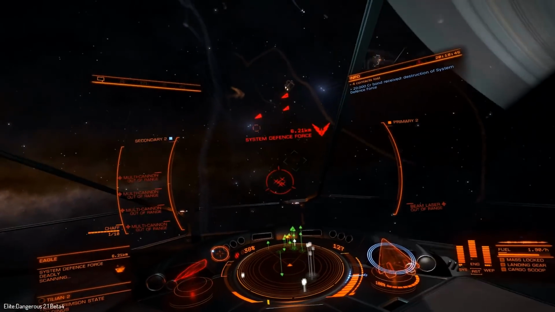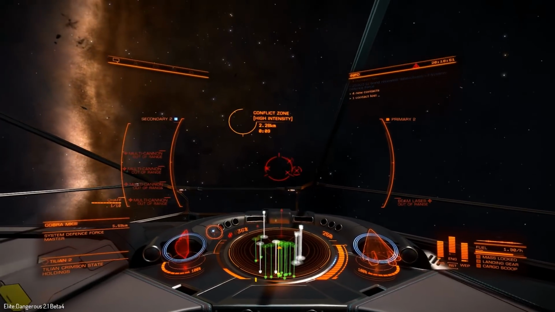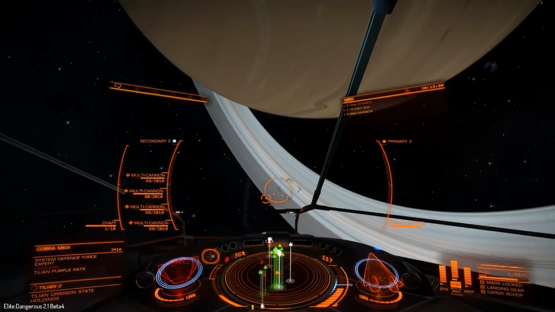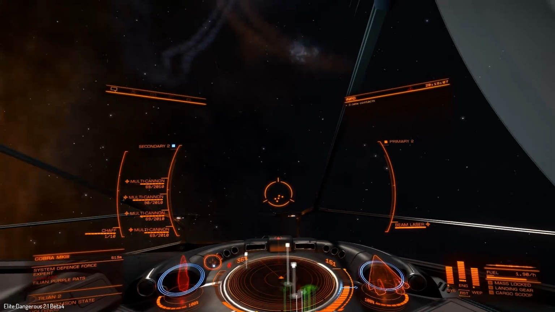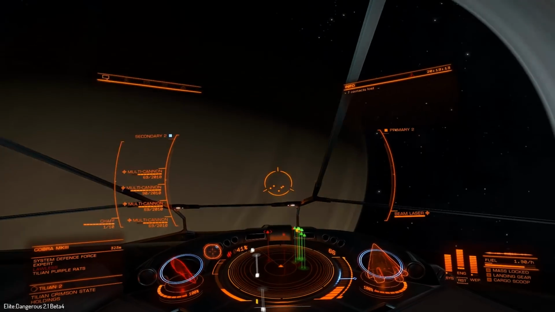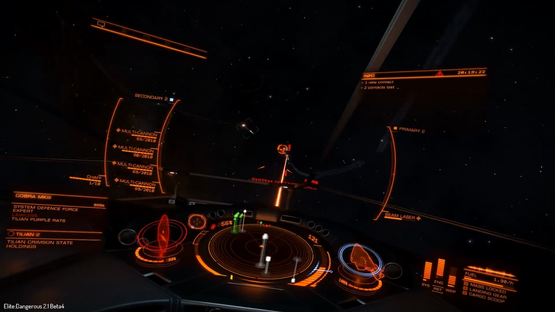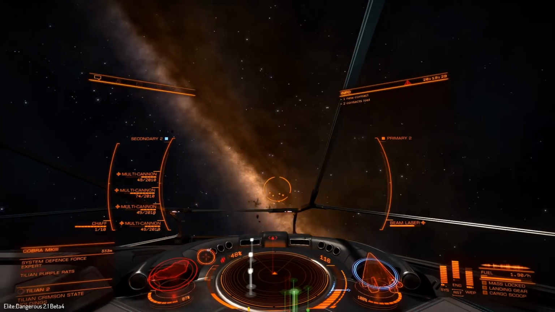Wow, where'd all the red guys go? There's a couple out here. I'm not seeing any. Ow! Hey! Quit it! I hate Cobras. Come here. Come here. Target shields offline. What was that? That was different.